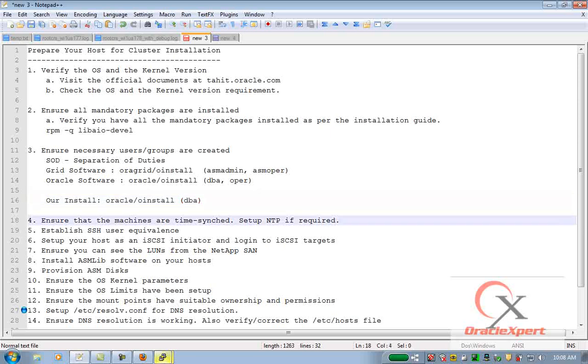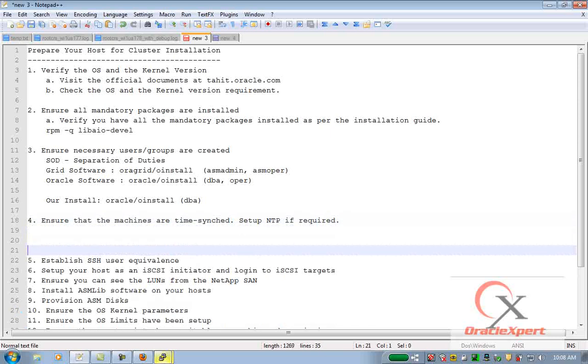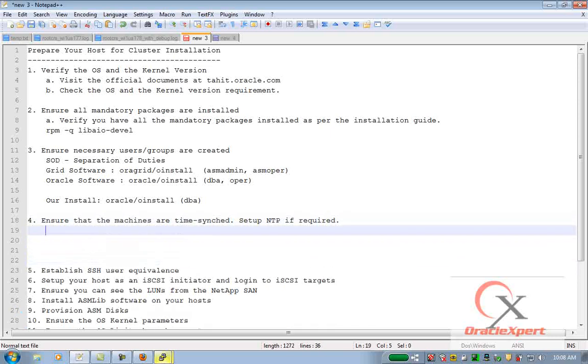Very important thing, often ignored aspect of cluster: ensure that the machines are time synced. Set up NTP if required. Now, the machines in the real world would always drift away from each other as far as the clock time is concerned. So if I start up two machines today with the CMOS clock set to the same split second value, day, date, time, hours, minutes, seconds, century, and even split second, you will find out a couple of days later the machines will show you different dates and times.